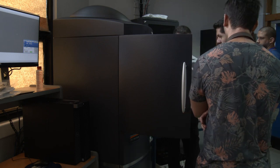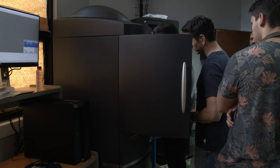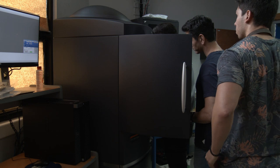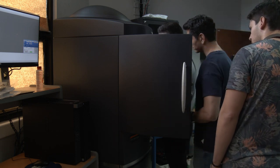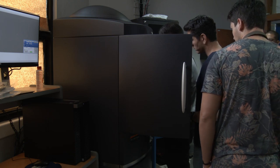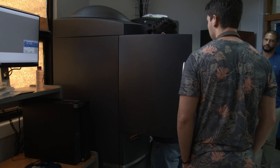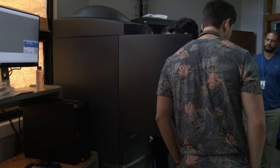Okay? And now I'm just going to lift up my manifold. I'm going to position this thing in here. The manifold moves around, right? So you want to move the manifold to the mouse. You want to have the mat underneath, and you just want to put the mouse inside. Just like that. And if you have multiple mice, we're going to put the dividers, but we only have one mouse, so we don't need the divider.